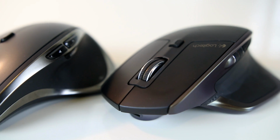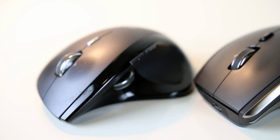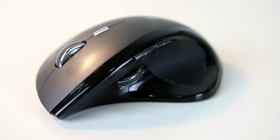For this video, we'll start with the oldest model first, and work our way through to the newest so that we can get a good idea of how things have changed as time has passed. First up, the Logitech MX Revolution. I can't even remember when I purchased this mouse, many years ago now, and it's still going strong.